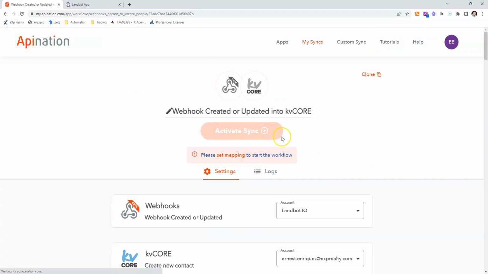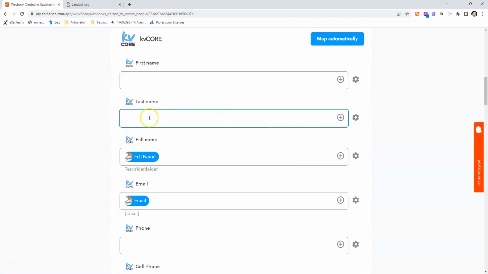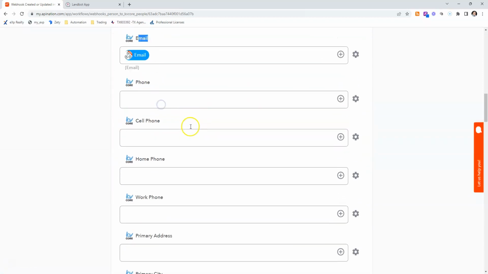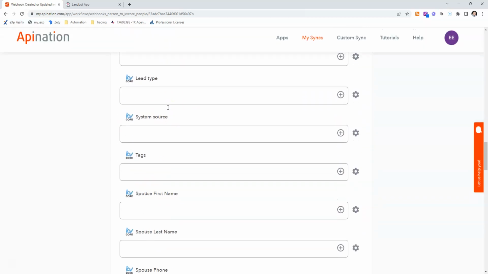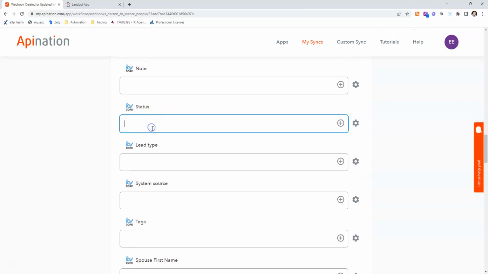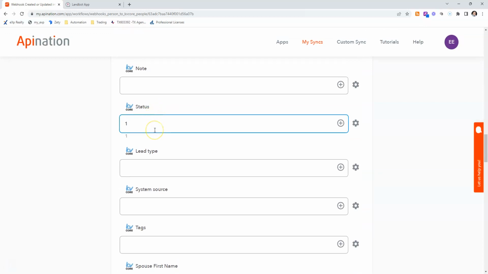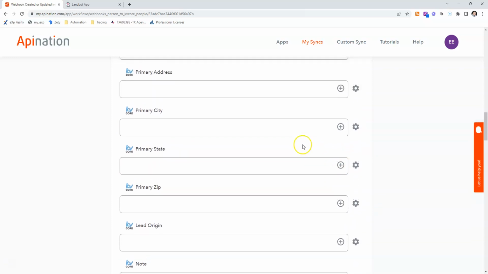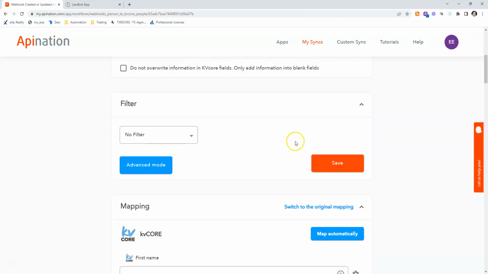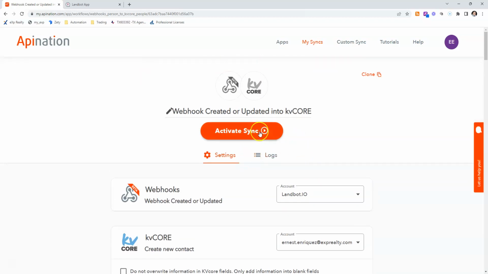And now basically all that is left to do is map. So if we have their full name, you can see that's a section here. We also have their email address. Now, if you add or capture any of these additional fields, or you know what status you want them to go into, maybe I want this to go into a status of 1 or even 0, which would be new lead, we could absolutely map that into our mapping here. Or if you capture it from the form, you could map that in as well. But we are basically done here, right? So all I got to do is click on Activate Sync.